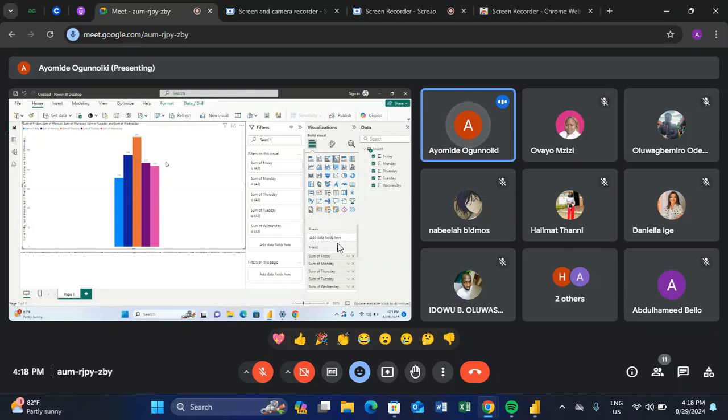Usually, a dashboard is just one page, like this, explaining your data for better visualization. And then your report is usually more detailed. Like I said, in subsequent classes, you'll see how to create effective dashboards.